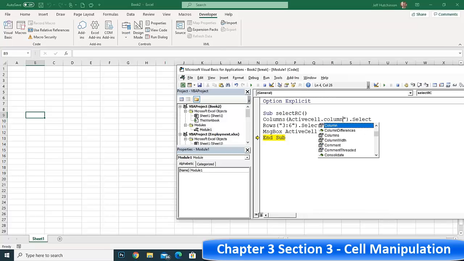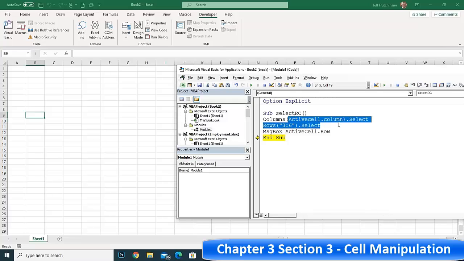So what I'm saying is, which column am I going to choose? I'm not sure if that's going to work or not. We'll see. We're going to select wherever the active cell is, so it should select B. I'm not sure if this is going to work because it's looking for the B through D, and I don't think it might work. So we might have to put in the cells command. But I'll check it out to see if it's going to work first.